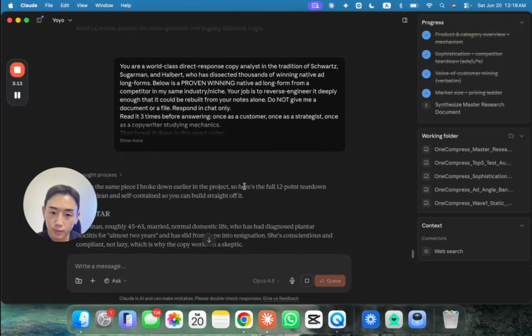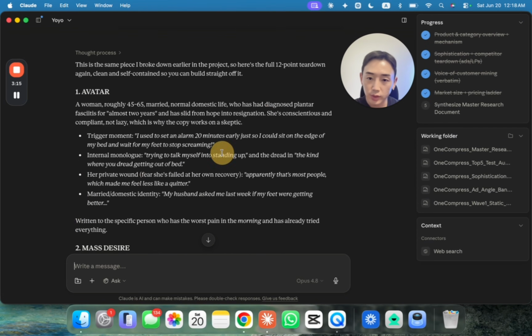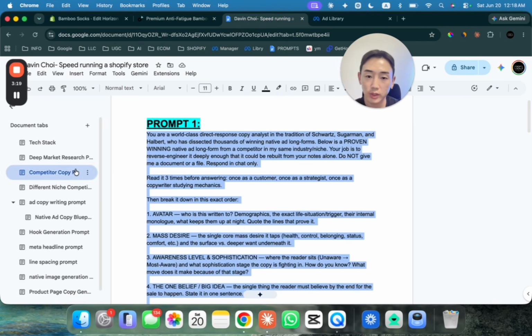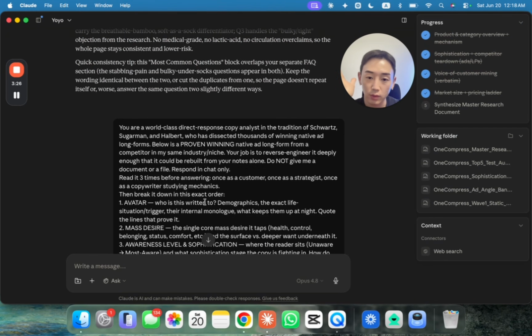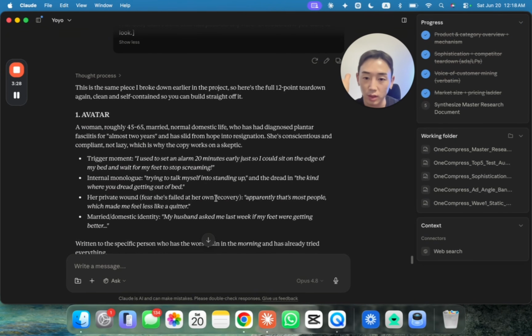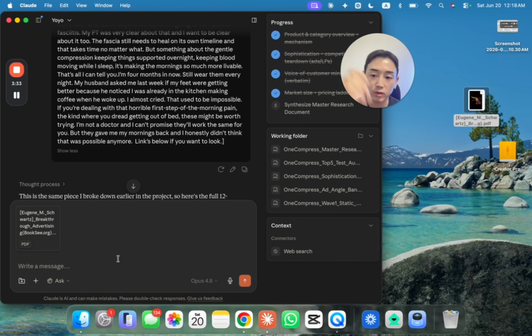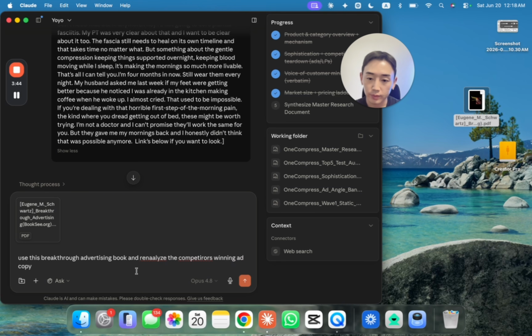Cancel. Okay, cool. So essentially prompt number 1, when you use it, dissects and analyzes the competitor's ad copy and explains to you exactly why they think it's a winning ad copy. Wait, I forgot to do this. I am going to add the Breakthrough Advertising book, and reanalyze the competitor's winning ad copy.